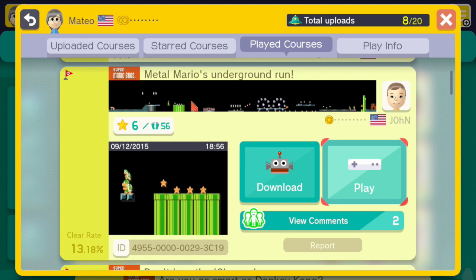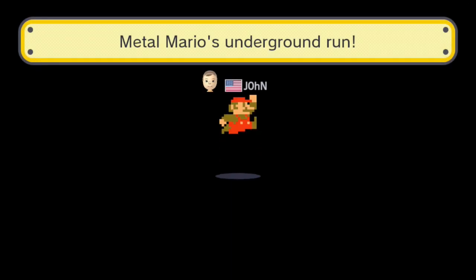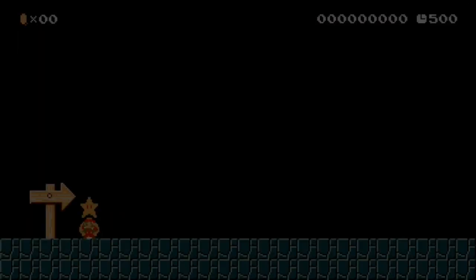Okay, so this is Metal Mario's Underground Run by John. Course ID is at the bottom. The clear rate is 29 out of 220. Jeez. I think this one is just a leap of faith one. Like, run and just do a leap of faith or something like that.